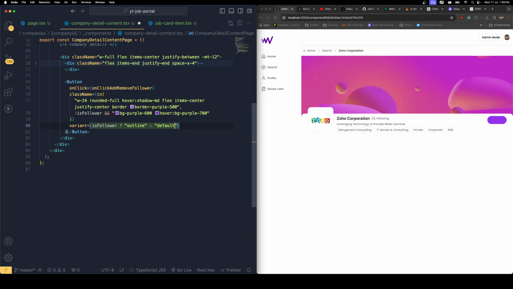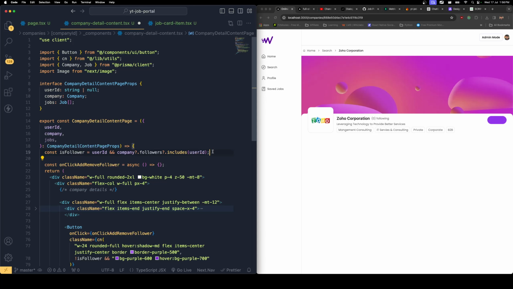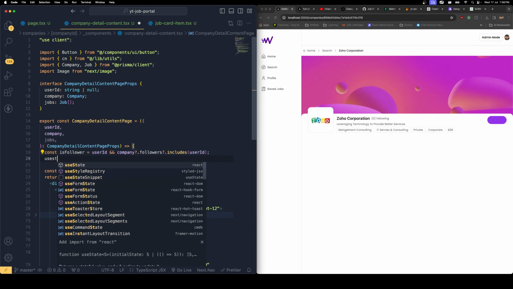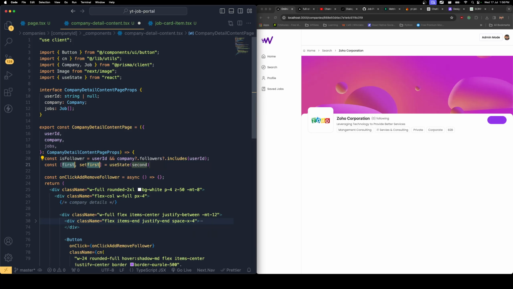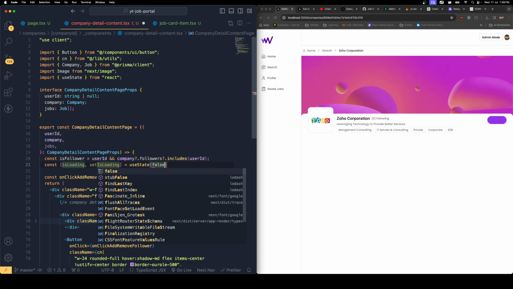Okay, then I'm going to create one more state for monitoring the loading. So use state snippet is loading. By default it is going to be false.